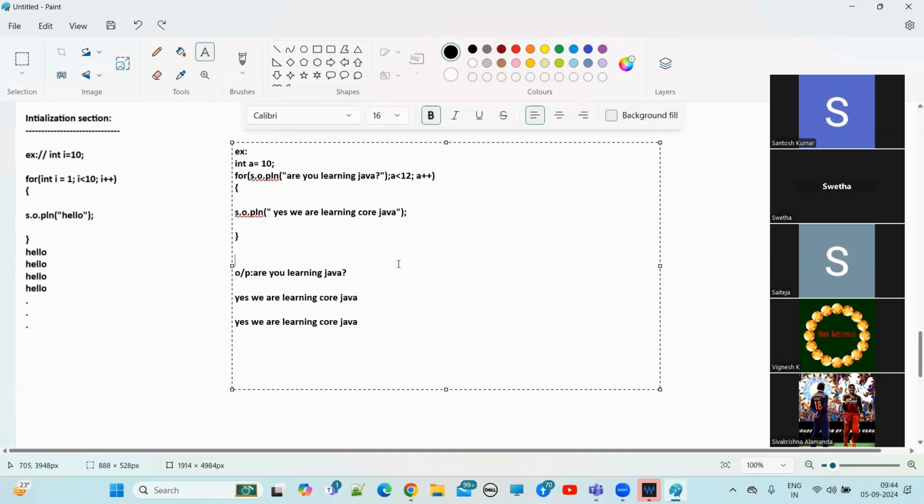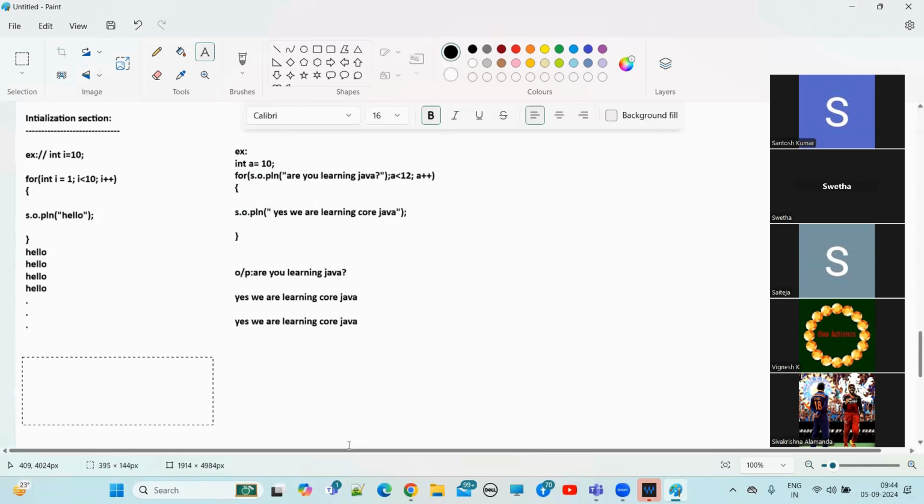So this is the output, guys. So the initialization section is executed how many times, guys? Only one time. Tell me the points we are discussing now, you guys have to tell. The initialization section will be executed only one time.